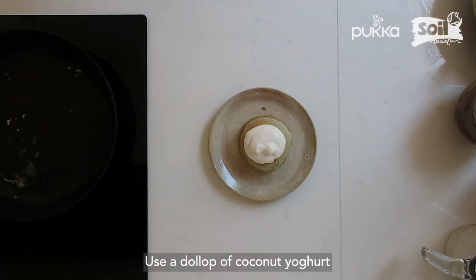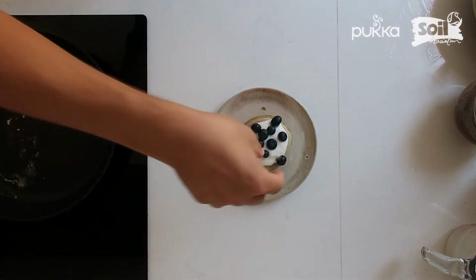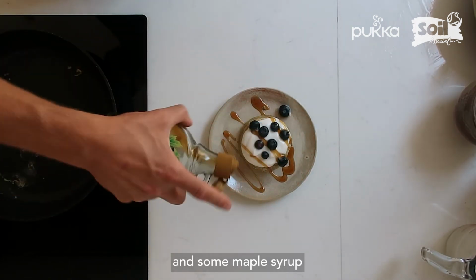Use a dollop of coconut yogurt, some fresh organic blueberries, and some maple syrup.